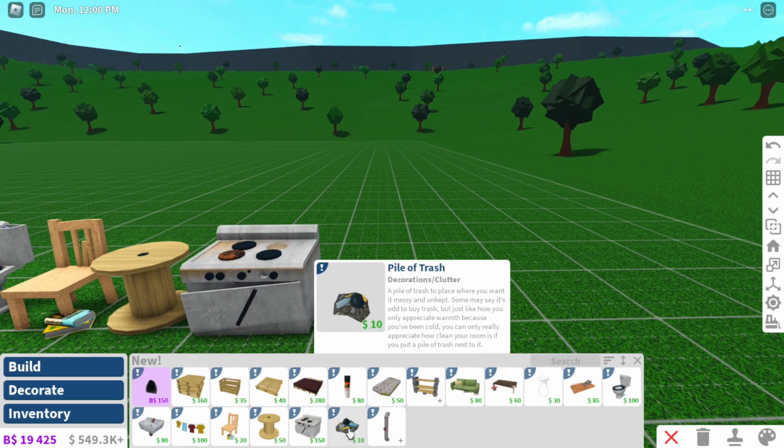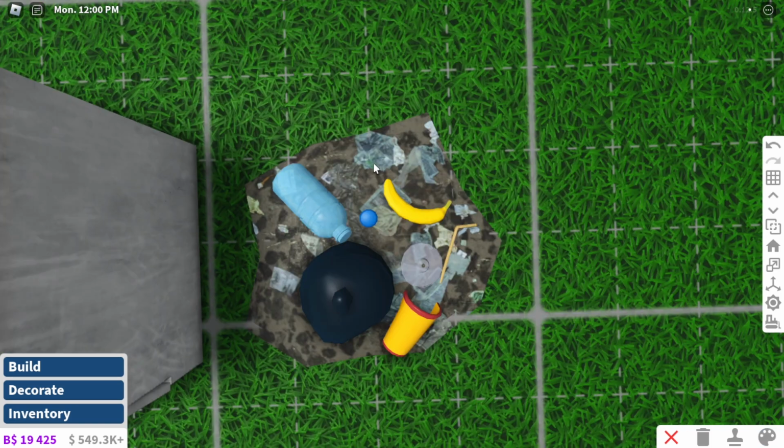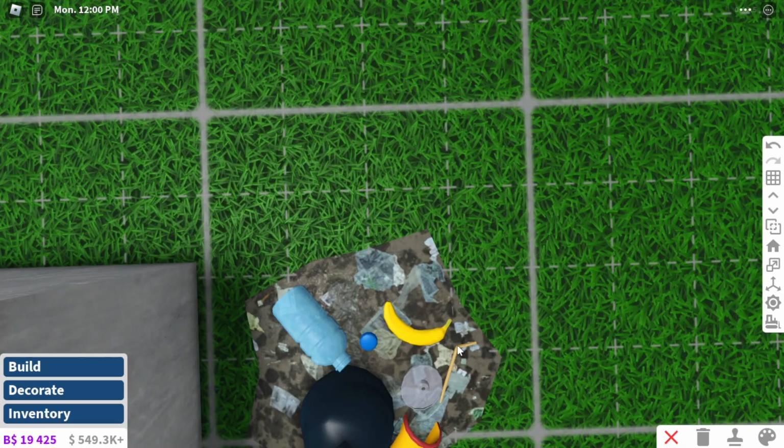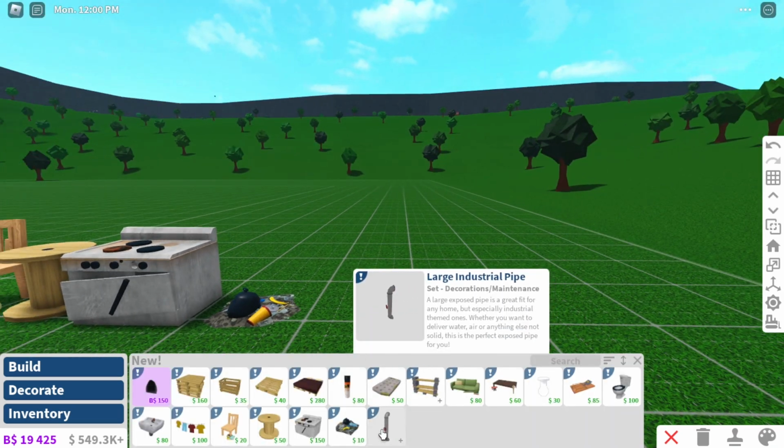It's just so good. And then we have what looks like a revamped pile of trash. Okay, that definitely looks better. You can actually see trash in it, and then you have a cup from Bloxburgers, and of course a little trash bag, and then a water bottle and banana. And then it looks like we have one more item.